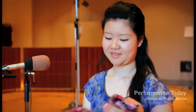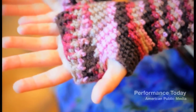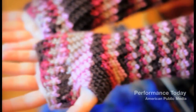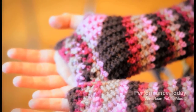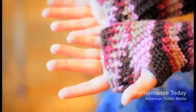You said that one of the things you do, I asked you what your favorite TV show is, and you said, I don't really have time to watch TV. But you do spend some time knitting when you're not playing the violin. Yes. And you're actually holding a couple of your knitting creations. What are these? This is actually a crochet project that I did, and they're arm warmers. It leaves the fingers free so that I can practice while wearing them, because I can't wear gloves. Very nice. So you can actually play with these on. Now, it's a bit uncomfortable, but when I'm really cold. Yeah, if you're really cold.